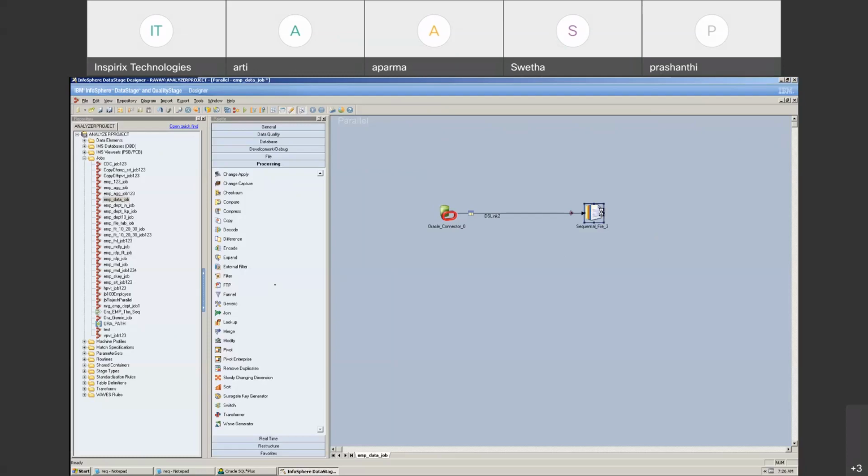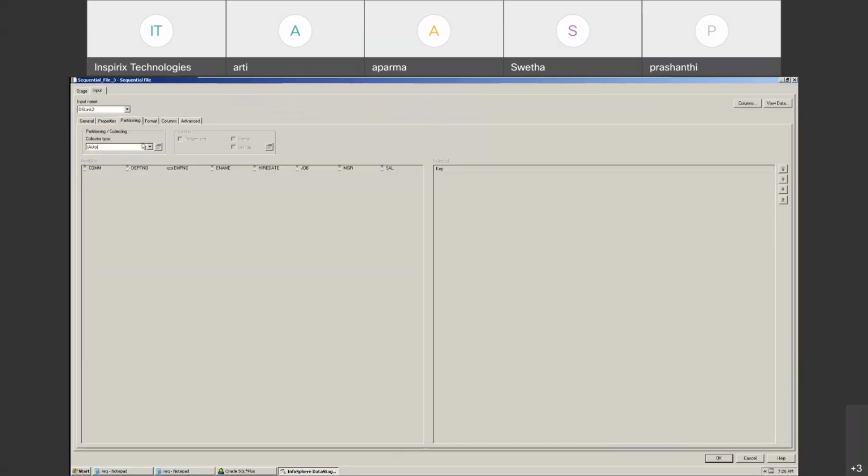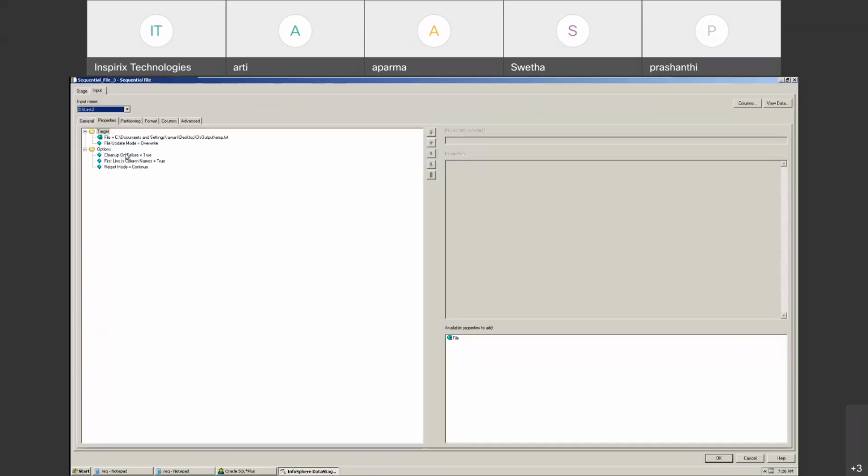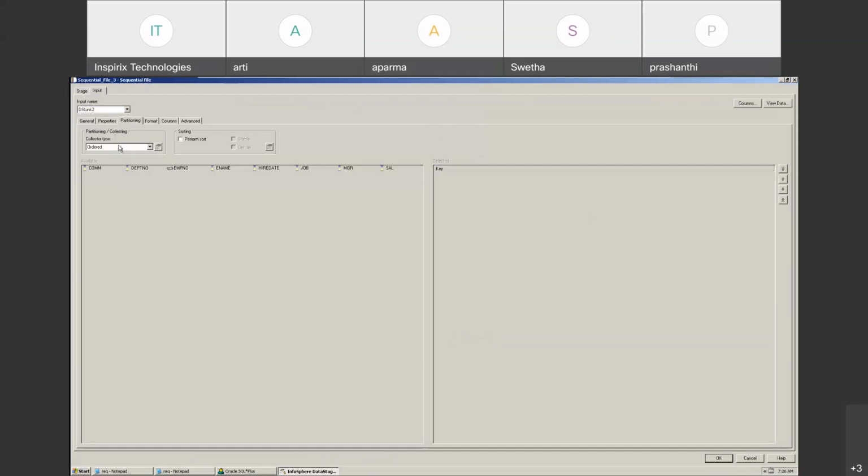That's why you see different partition techniques here: ordered, round robin, and sort merge. Ordered means order the data while you are collecting from two pipes. Data is coming from two nodes and merging into one node, since the sequential file runs on a single node. So while you are merging, just order the data.